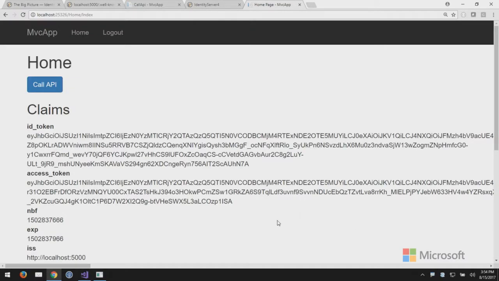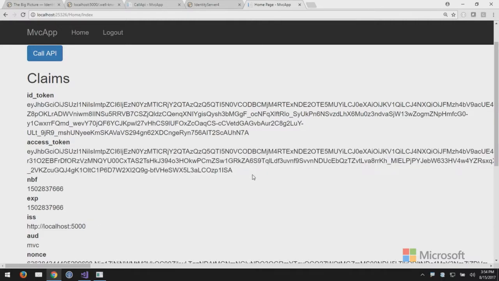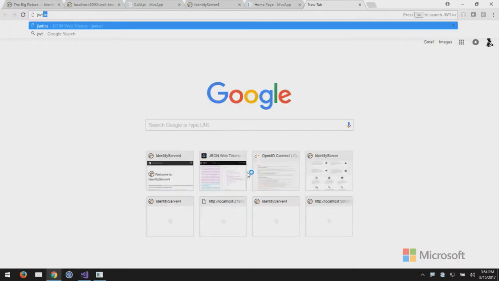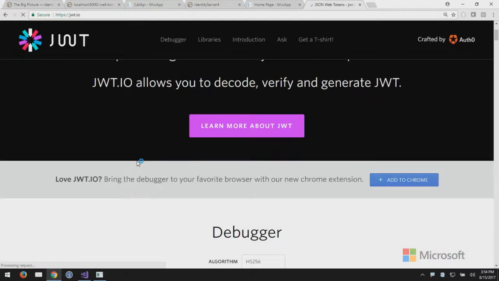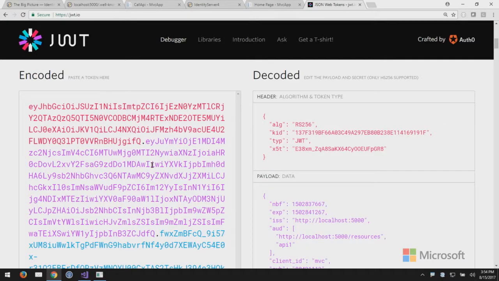And actually, do you remember that flag I had earlier called save tokens that held onto the ID token? It also holds onto the access token for us. So this access token, what I can do is take this and peek inside of it. There's a nifty little utility on the website called jwt.io, which allows you to peek inside of this. JWT. And what this is doing is decoding the JWT. JWTs are signed but not encrypted. So this is just decoding it.